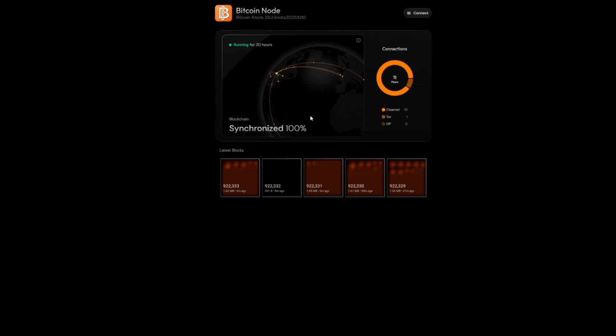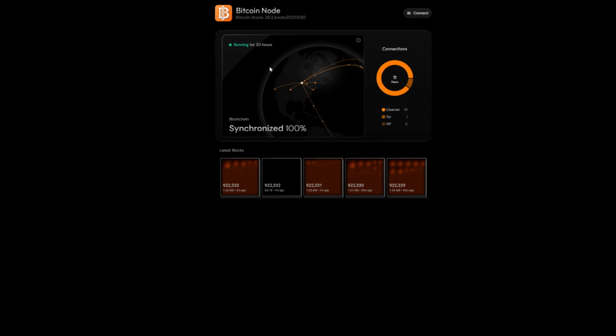So maybe that's because I did upgrade my internet since the last time I ran my node install here. I'm not quite sure, but I checked this a couple hours ago after I got up. It's about 8 o'clock this morning here in Wisconsin, and it was already at 100%. So you may be able to download this thing in less than a day if you've got some pretty good internet.